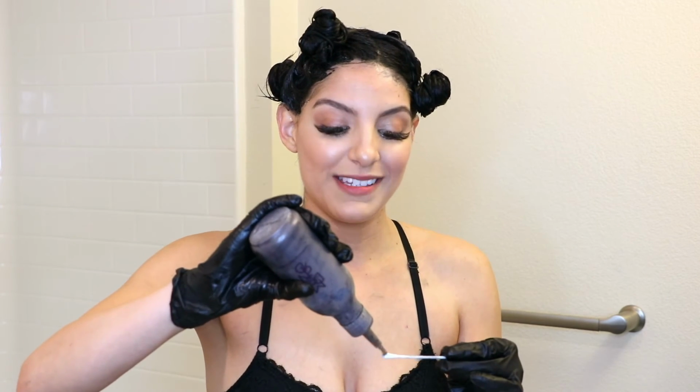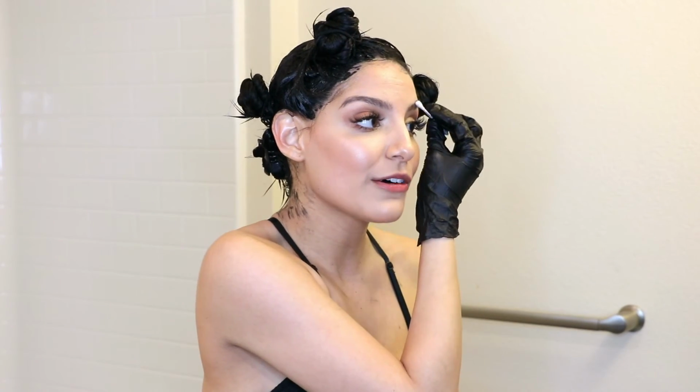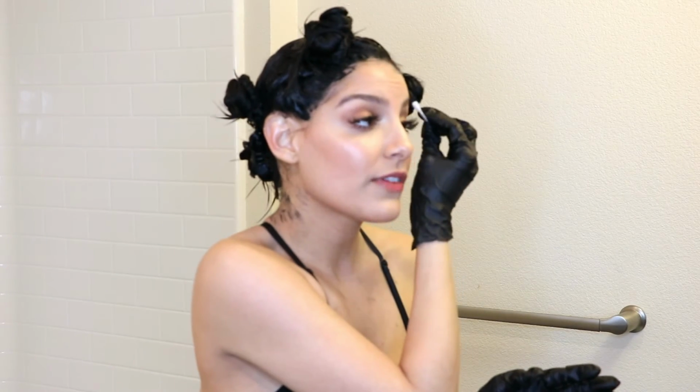Alright guys, so another hack that we do every single time we dye our hair, it's actually a really huge and important hack for us to get our eyebrows to match our hair, because if you can't tell, my hair is a little bit lighter than the hair dye color, so I don't want my eyebrows to be a different color. So what we do is we just take a Q-tip and then we're gonna just take the hair dye and we basically just squirt a little bit onto the Q-tip and then just go in and kind of just do it as if you were filling in your brows. And don't be afraid, it's totally fine. We have done this so many times and it just helps to make your eyebrows look a little bit darker.